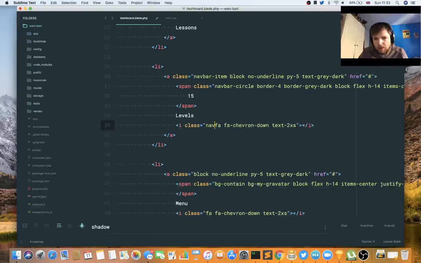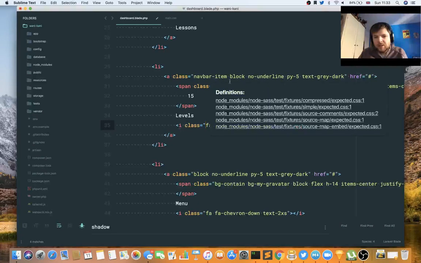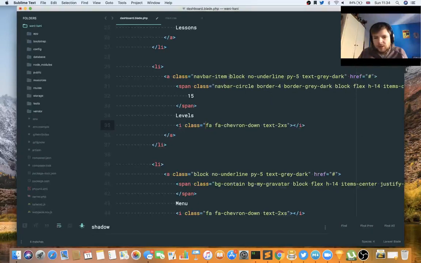Yeah, we're not going to worry about the chevron, I think. Keep this as it is. It's not that much. It's not going to change. But navbar item and navbar circle. So navbar item, we want to apply these.